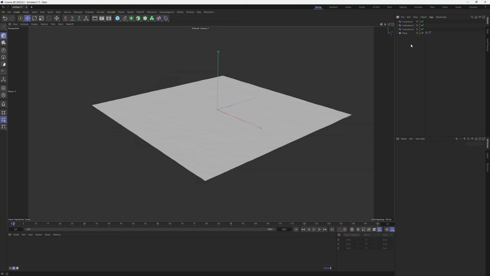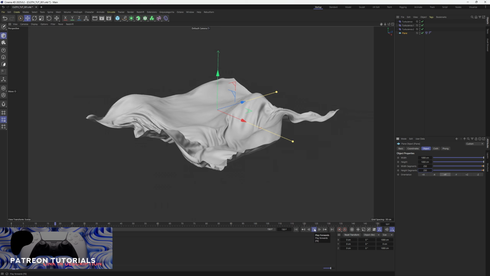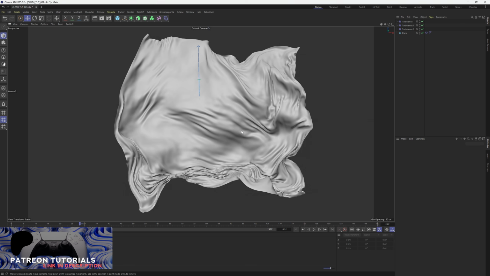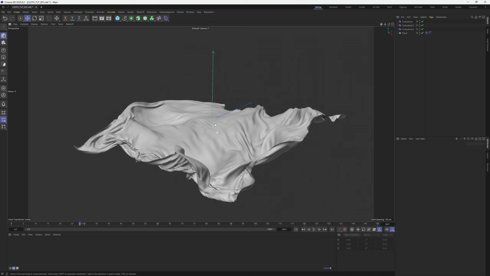Anyway, let's save this scene. So let's push this cloth to the place we want it to be. What if we were to go to 250 by 250? The simulation is going to get a little bit slower, but now we're getting the detail we want to see. We want these long kind of ripples all over the cloth. So you really just have to push into the trenches a bit.